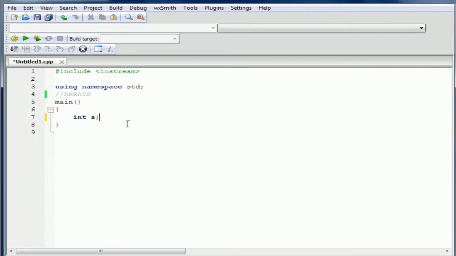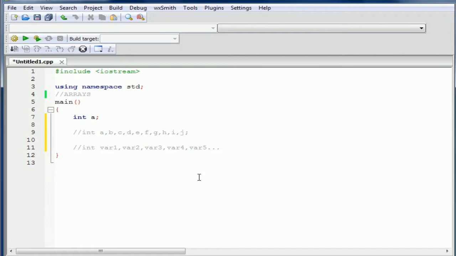And what if I wanted more than one variable, for example 10 of them? I could do something like that: int a, b, c, d, e, f, g, h, i, j, and I could just continue that, right? I could do something maybe easier, like int var1, var2, var3, var4, var5, and just continue that, right? But as you have probably noticed, it takes a lot of time, and all of the values have different identifiers. So I can't use them so easily because I have to memorize all of the names.